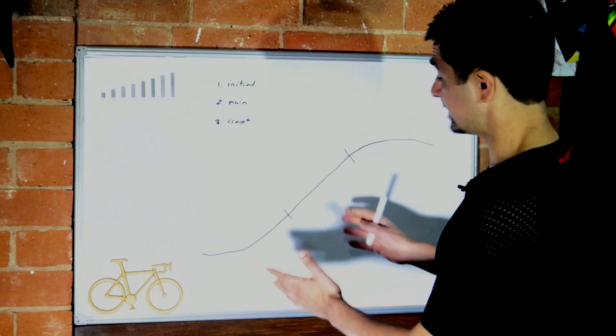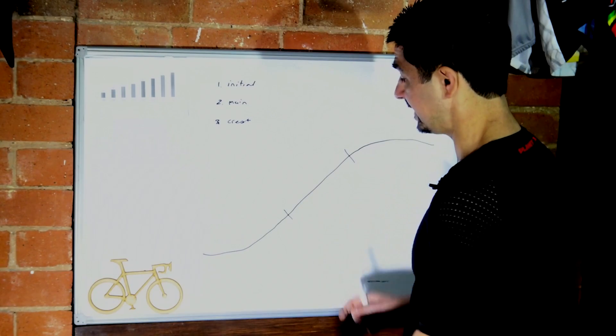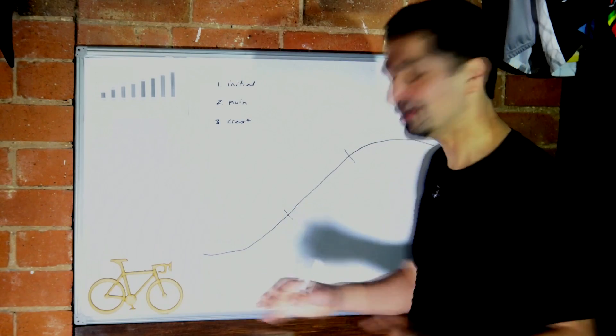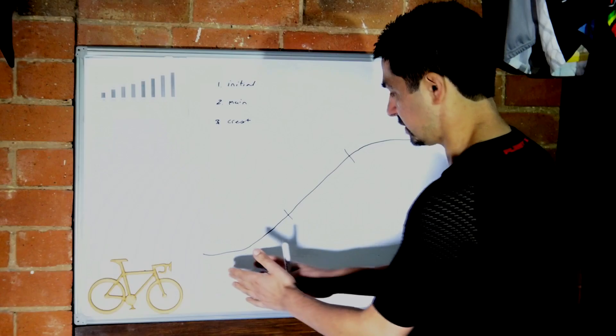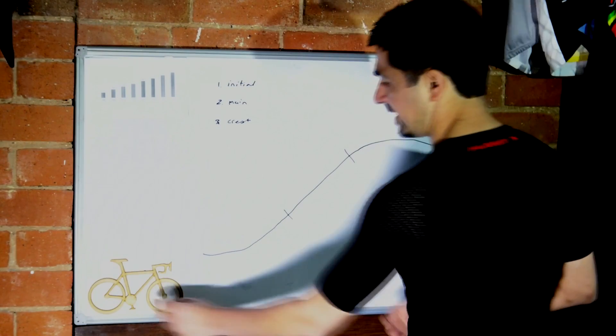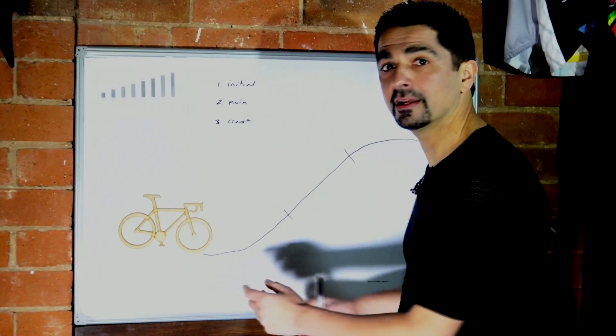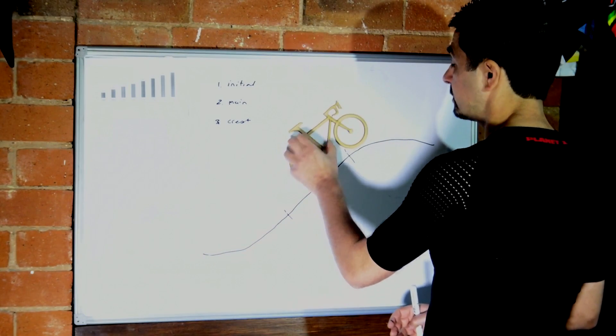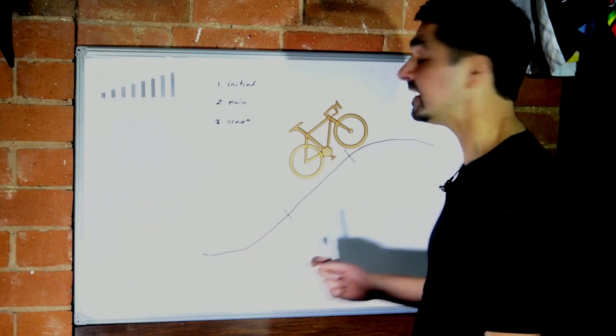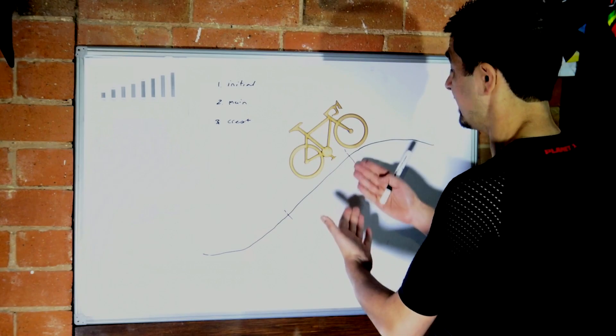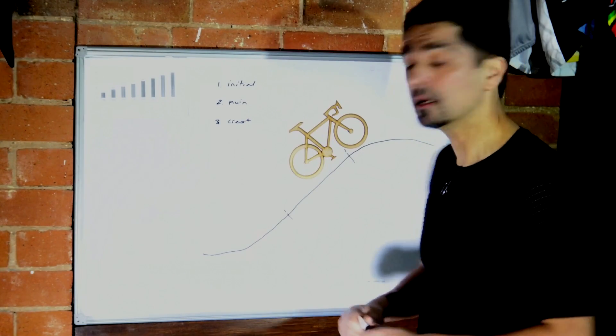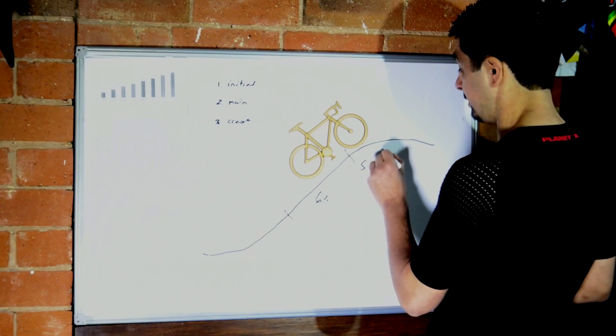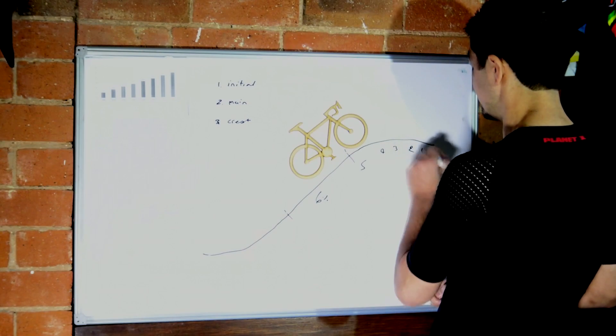So we've got the initial slope, we've got the main rise, and then we've got the crest. In an ideal attack for a short hill, the middle slope effectively doesn't exist. In other words, you attack the hill as if it's just an initial rise and a crest. You have enough initial speed that gets you up to the point where the crest is beginning. The crest is that point where the hill's gradient is decreasing. If the hill is, for example, six percent, then the crest is five, four, three, two, one, zero percent.